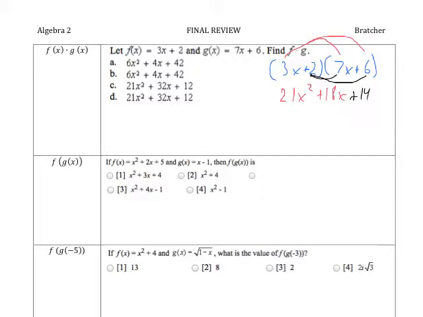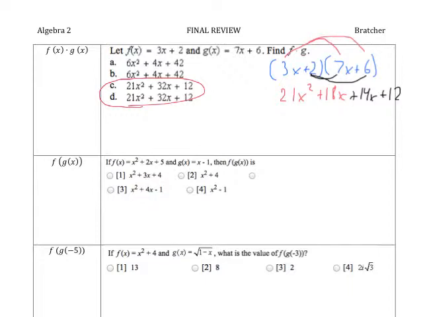That's 14x and 12. The biggest mistake is that a lot of you are going to just do 3 times 7. You're going to get the 21x squared, and you're going to do 2 times 6, and you're going to get 12, and then you're going to wonder why these have a third middle part. But that's because these two guys combined together, 18 and 14, makes 32. And I'm just noticing this problem is kind of jacked up. I didn't write this worksheet. It's okay. Those are both the same answer, and they're both the correct answer.